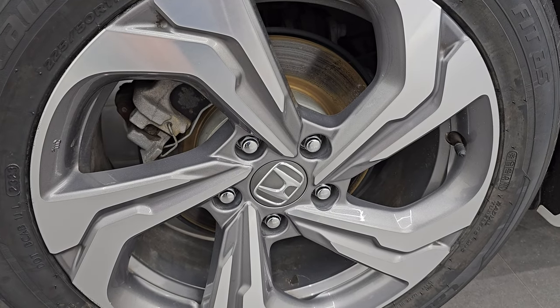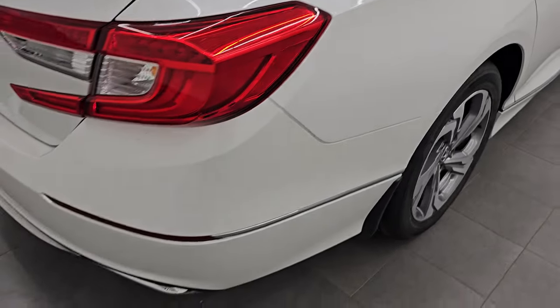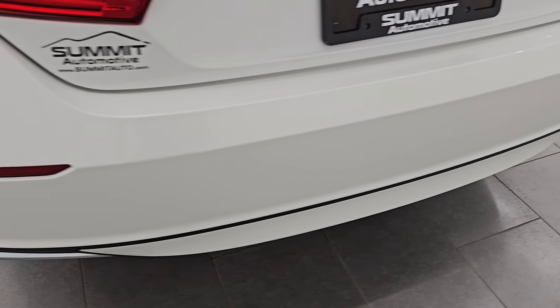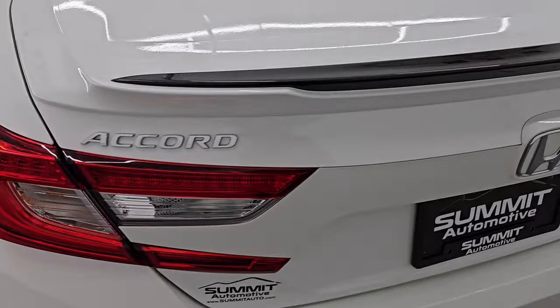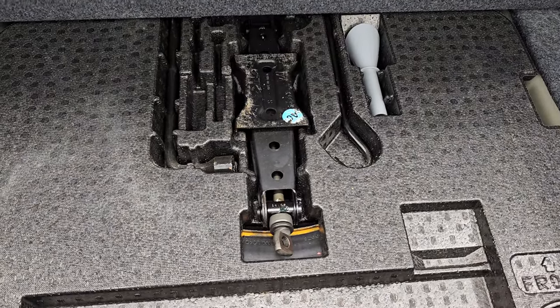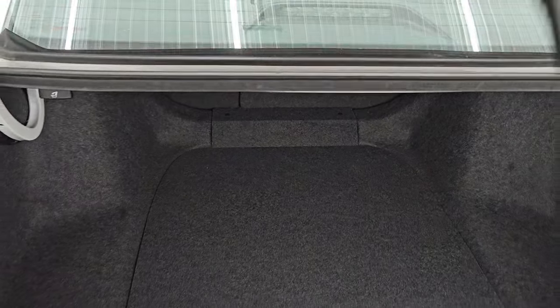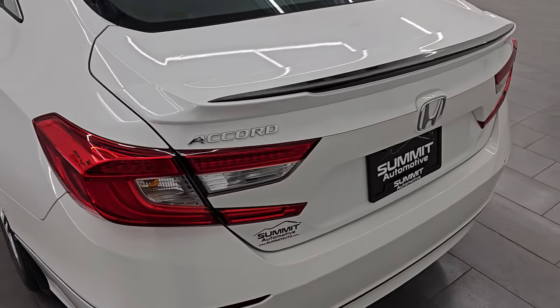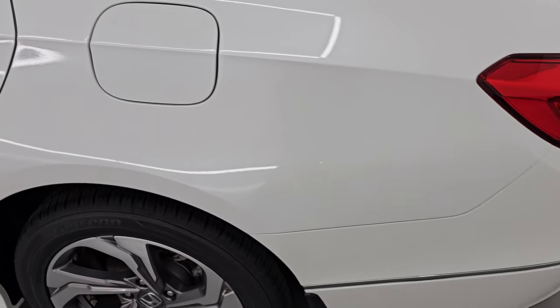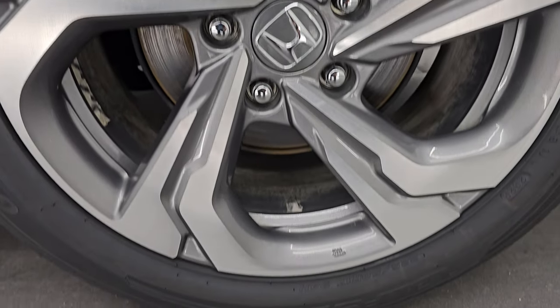Back wheel is absolutely perfect, and it does have four-wheel disc brakes. These back tires are brand new as well. Coming around to the back of the vehicle, the rear bumper is in really nice condition — I didn't see any major dents or cracks on there. The trunk is in nice shape as well, and inside the trunk very nice and clean. This one has your jack tools right here, and underneath here would be your spare tire. Coming around to the driver's side, just as clean as that passenger side — no major dents or dings on the rear quarter or rear door. For full disclosure, this back wheel is in really nice condition as well.